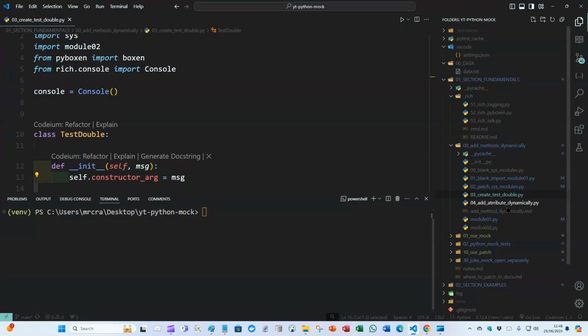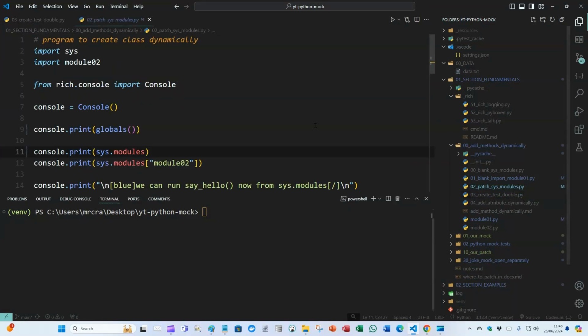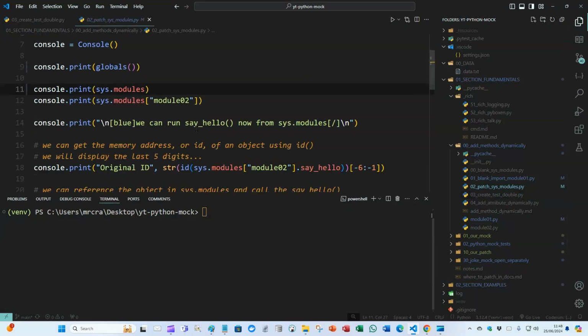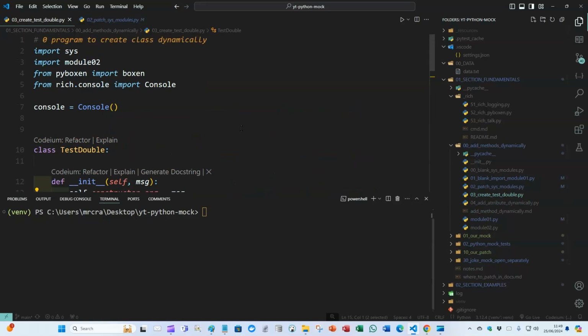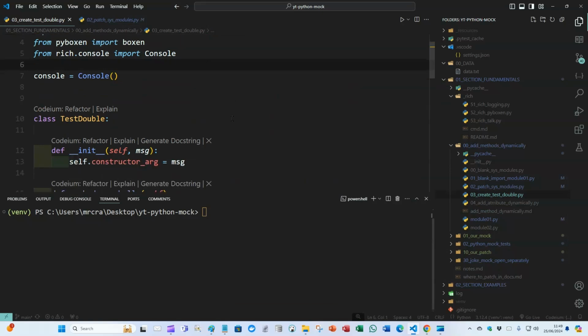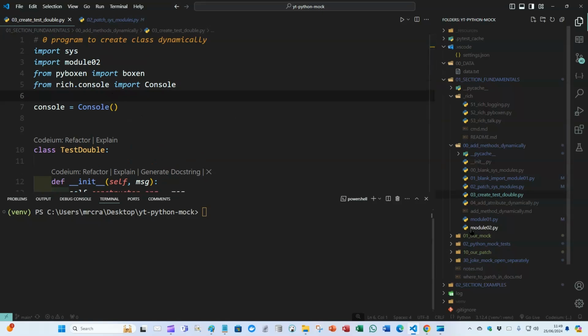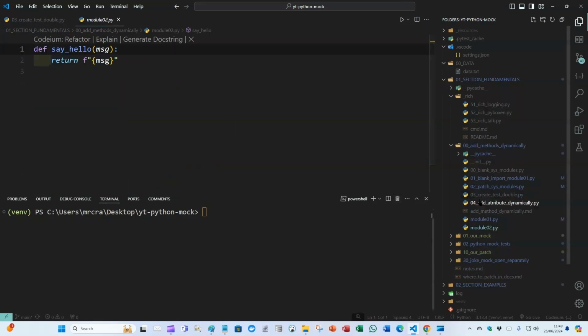When we looked at patching, we were able to redirect our say hello function to our patch version. What we're doing now is creating essentially a test double as a class, which is going to start to look a bit like mock. So we're importing our modulo 2, which is basically our function here.